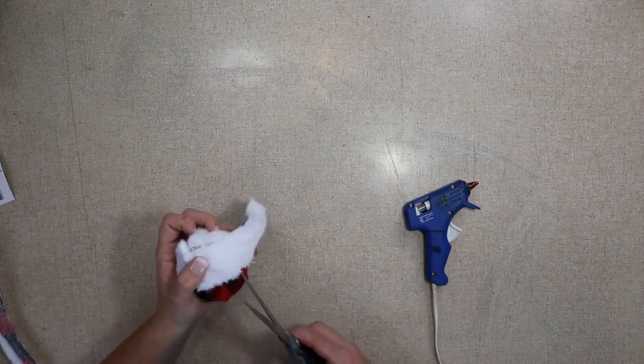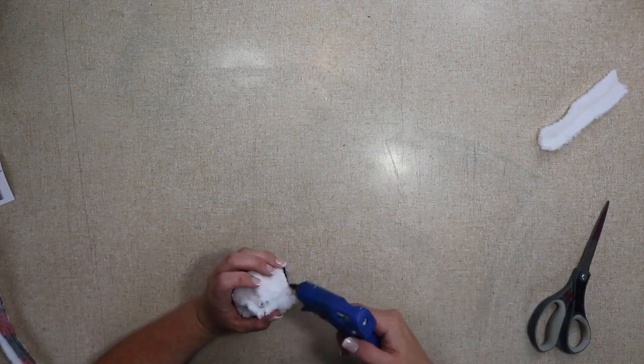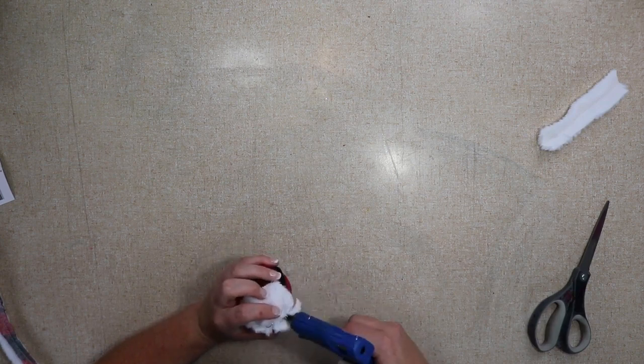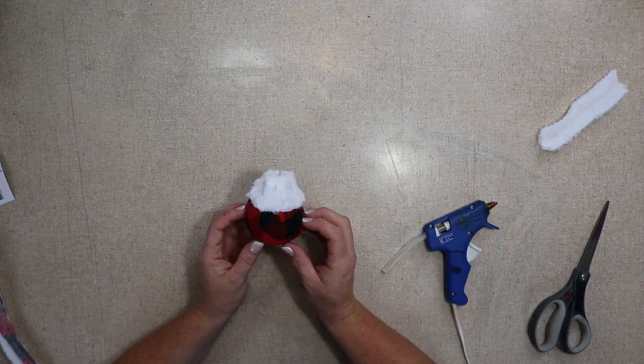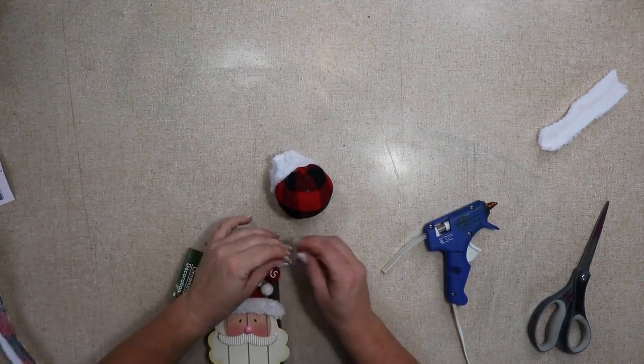These aren't going to be perfect. They're handmade, but they're fun to make, and they're cute, and you can customize them to anything you want them to be. You can just buy fabric. You can have old clothes, anything.